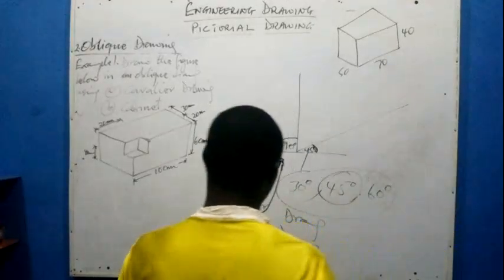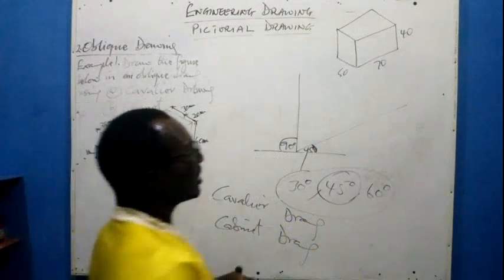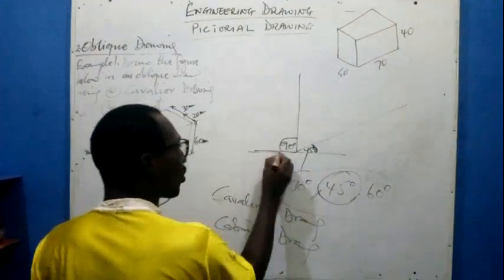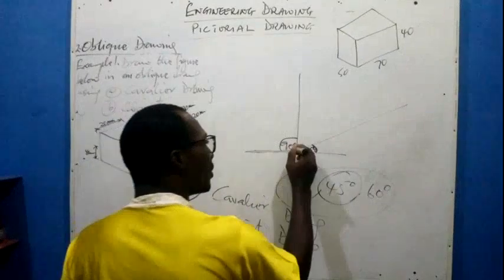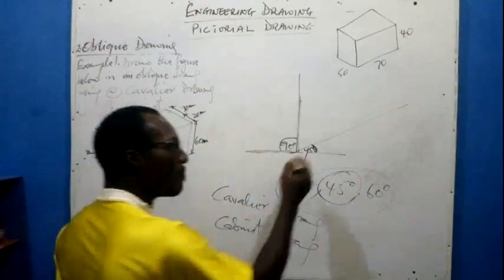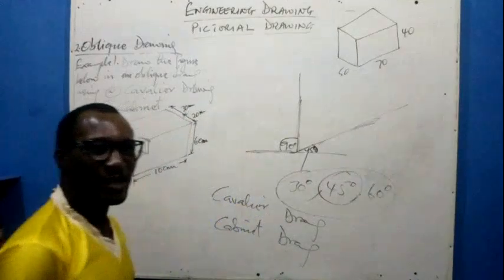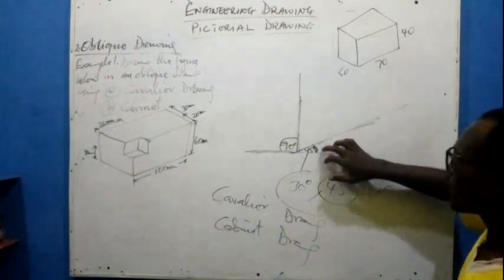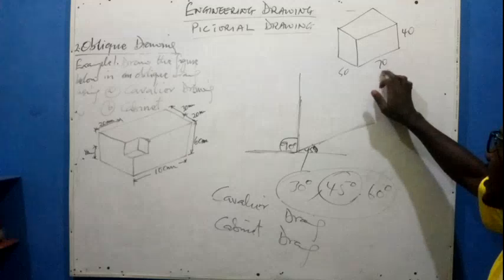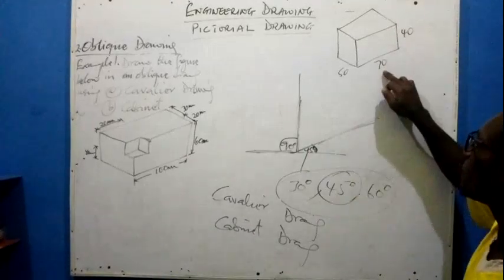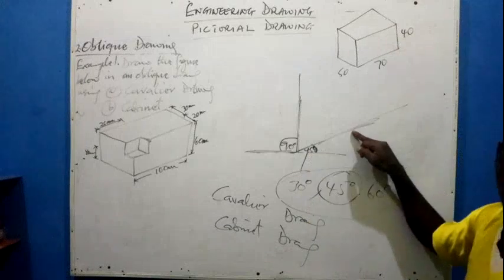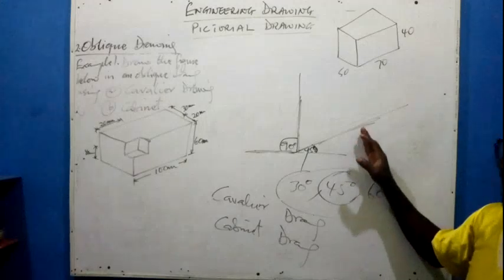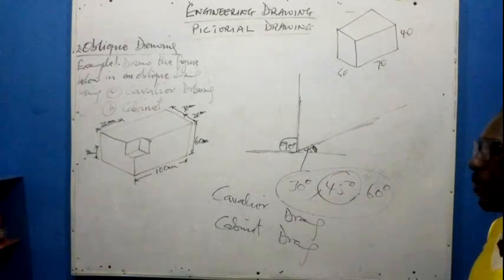But when you come to the cabinet, the figure that they have given to you, if it is the one that is sitting on the horizontal plane, you draw it to the full. The height, you draw it to the full. But the one sitting on the receding plane, you will divide it into two. For example, if I want the 70 to sit on the receding plane or the inclined plane, I will not measure 70 here, I will divide into two, then I will measure 35 or 3.5, depending on the unit that I'm using. Take note, that is the difference between the cabinet and the Cavalier.